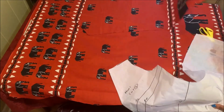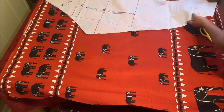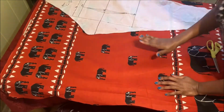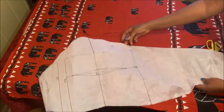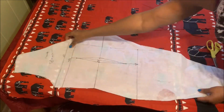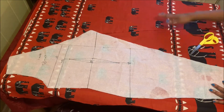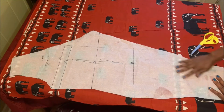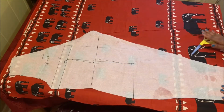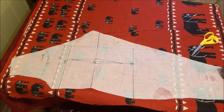All right, so after you've cut it out, you place that on your fabric so that you can match it up with the other side. With your fabric still right side facing up, you flip over your pattern, and as you can see, I left the one that I already cut out so that I can make sure that they will match when I cut it out. All right, so you go ahead and pin your pattern again.